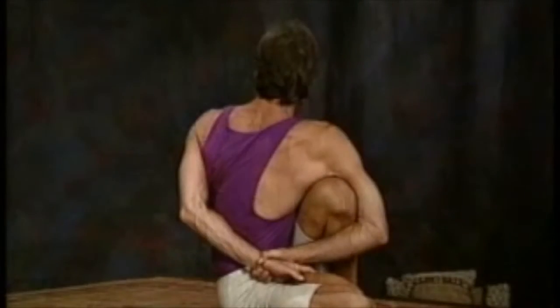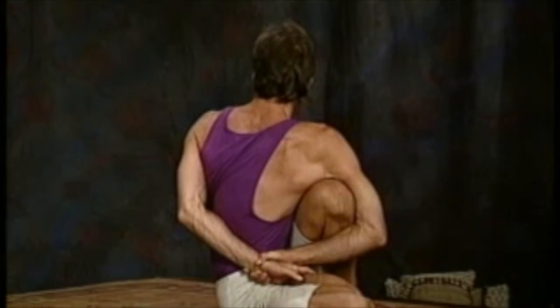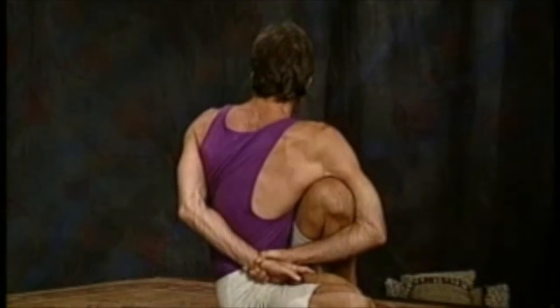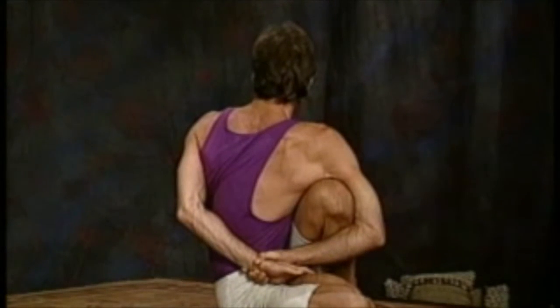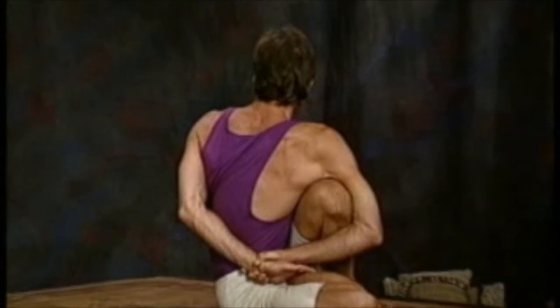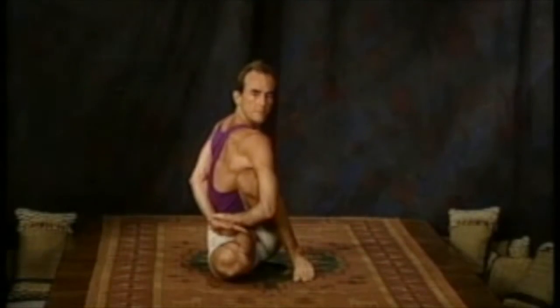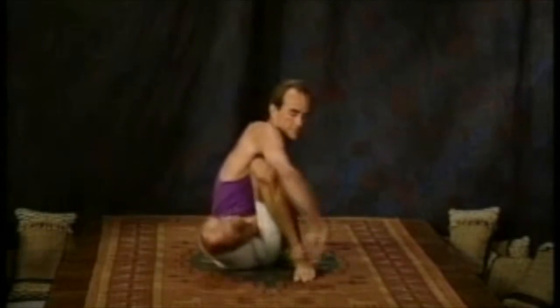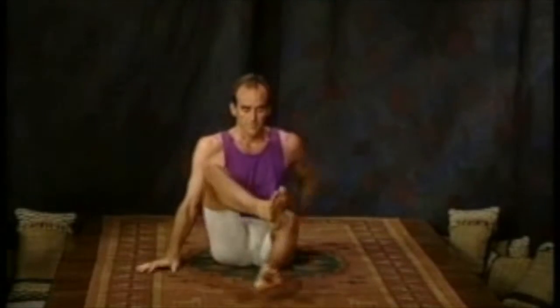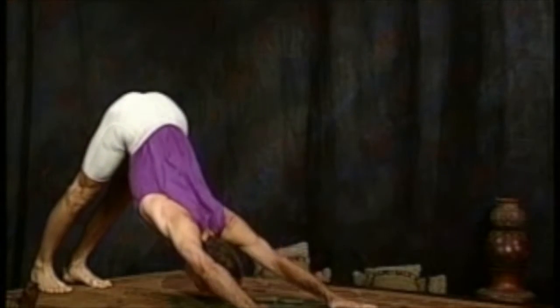The gaze is back over the left shoulder. The breath is full and deep. If you're feeling a bit restricted in your breathing, lift the chest more. Work those ribs around the leg. And five. Inhale, gaze to the front. Exhale, release. Come out of the pose, take your vinyasa, and upward dog, and downward dog, and moving all the way through to sitting position.